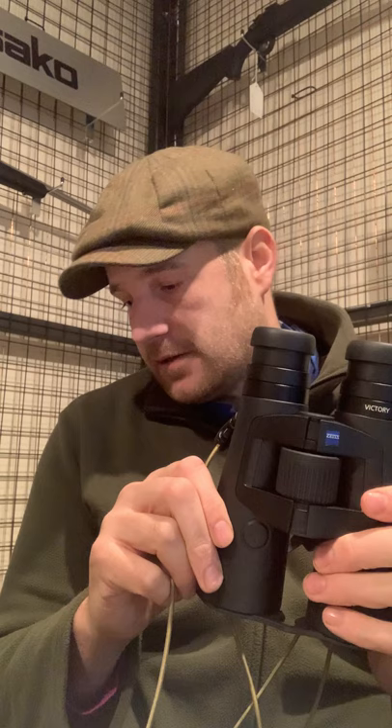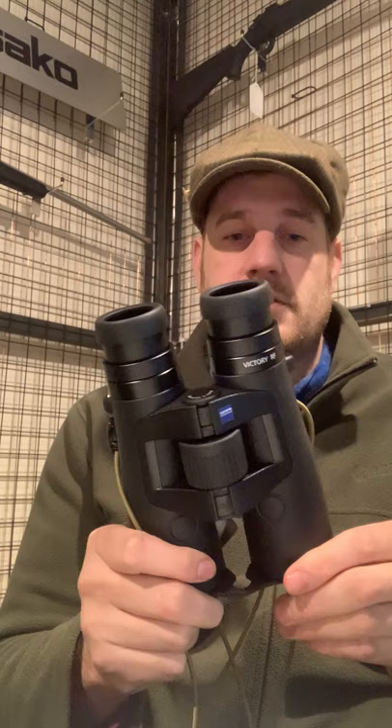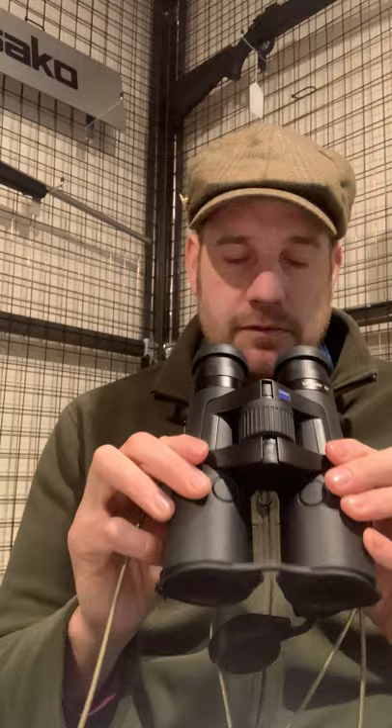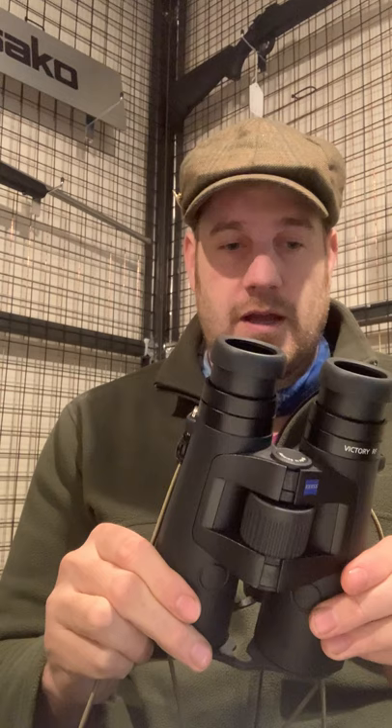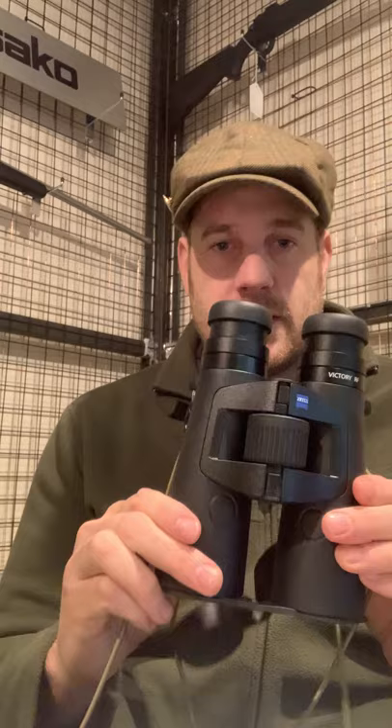These are absolutely brilliant. Light transmission — like the scopes Zeiss make, the light transmission is arguably the best. You can have extremely good data for a product claiming best light transmission and best glass lenses and coatings, but actually field-testing the products will give you an idea. At first and last light, when other products are just needing a little more time to soak in some light, these things are doing the business. Best things I've seen for a number of years. If you want to come and see them once COVID restrictions allow it, I'm happy to give a field test to anybody — these are the bees knees. I hope you enjoyed the video. Any positive comments or questions, I will happily answer. Thanks so much!